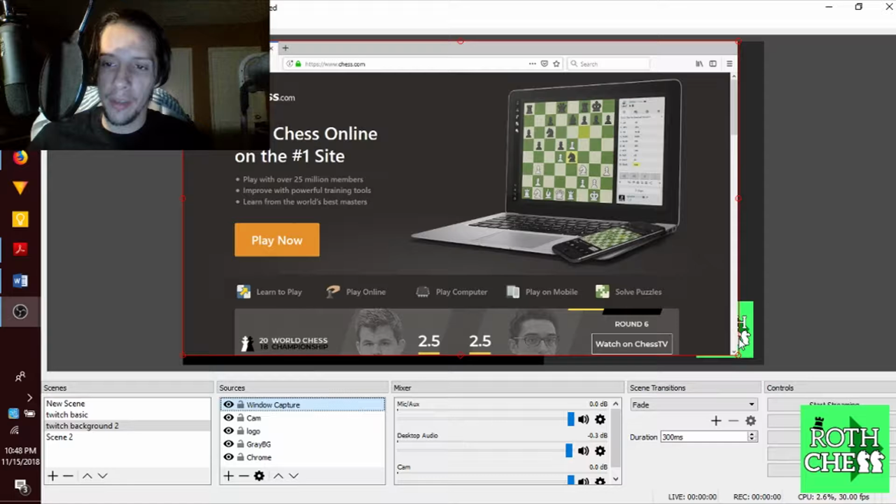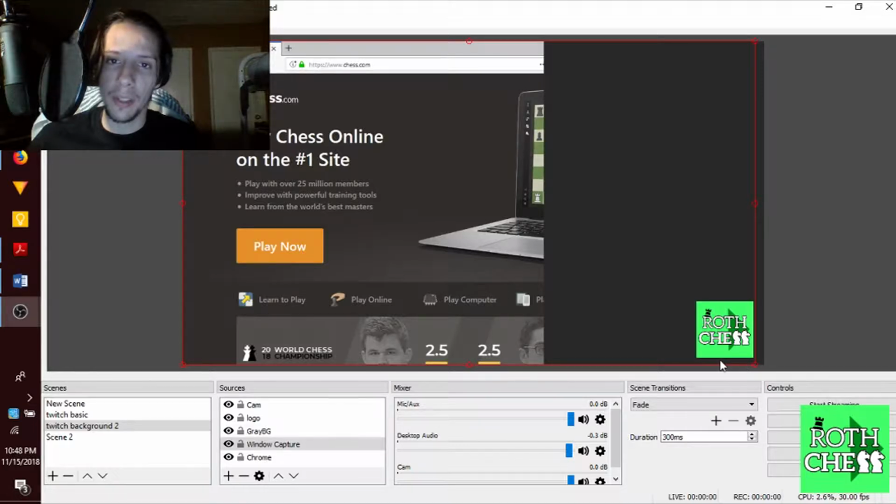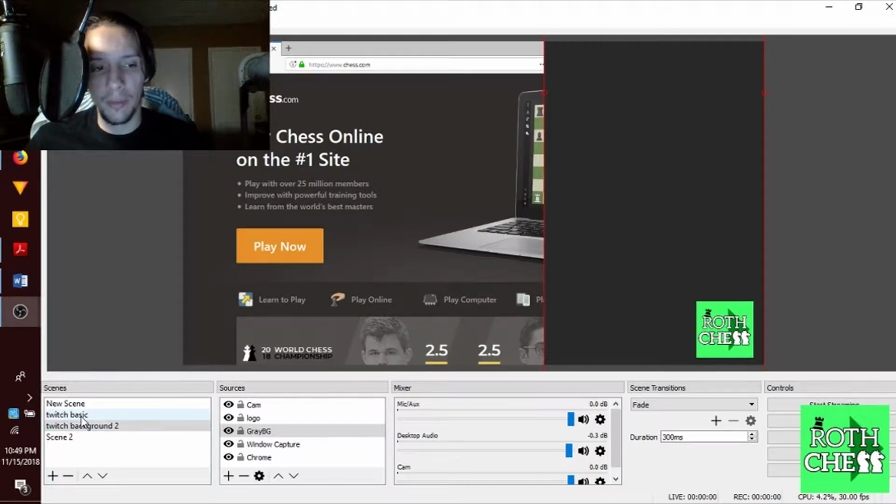And it's covering my graphics here, so I'm gonna go ahead and send this source back. As you can see, I'm moving it. And basically what would happen if I were streaming is that on the left hand side here, I would have the game, the chessboard, and on the right hand side here I would have the logo and some stats if you want to put up there, comments, somebody subscribes, etc., etc. So each scene has a different use.